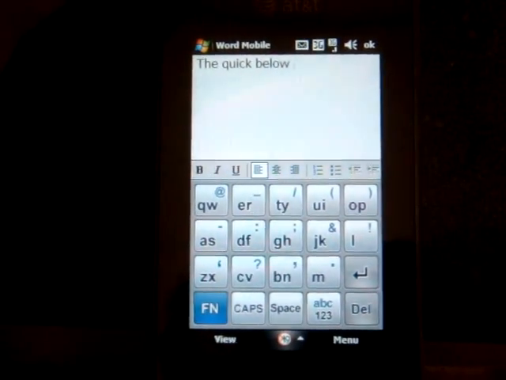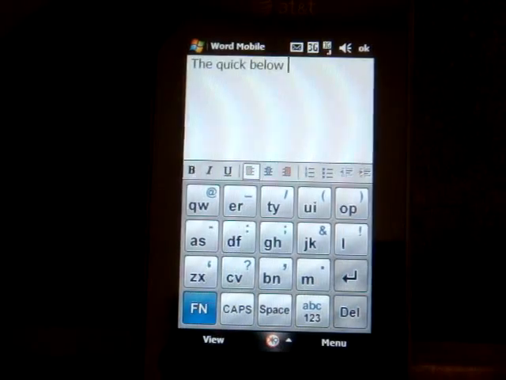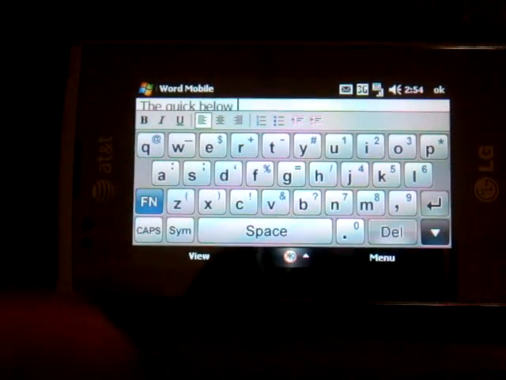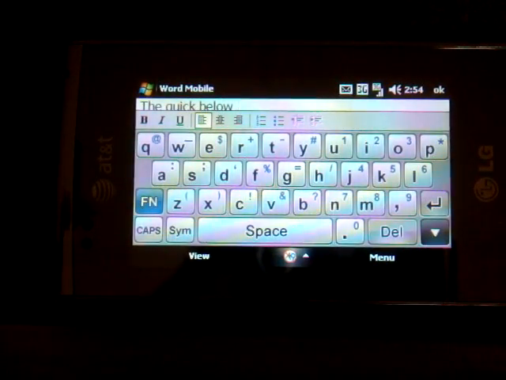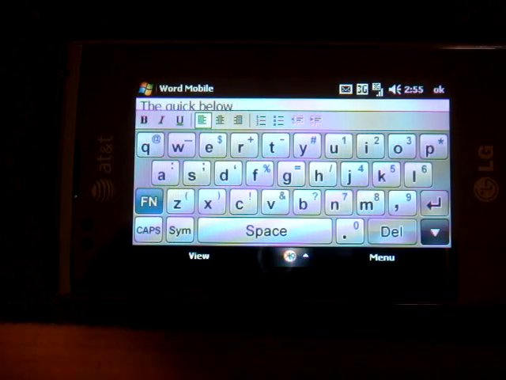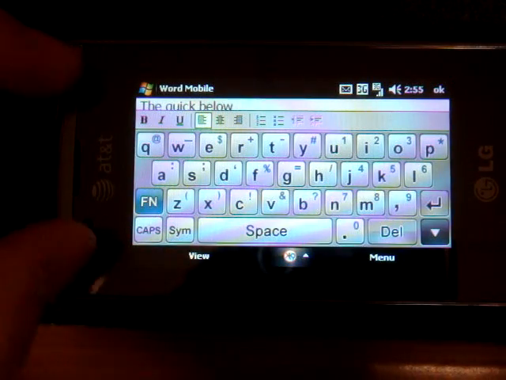But there's actually another on-screen keyboard which is really good, and it only shows up when you're in landscape. Let me show you that. Here is the full screen keyboard. It's a really, really good keyboard. Huge letters, and you get the vibration feedback, so it feels like you're typing on a real keyboard. One of the problems is that it takes up such a large amount of the screen.